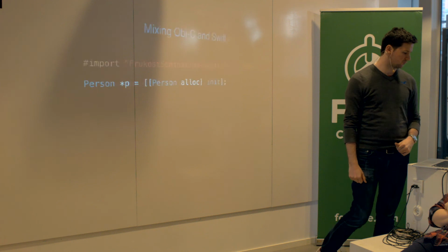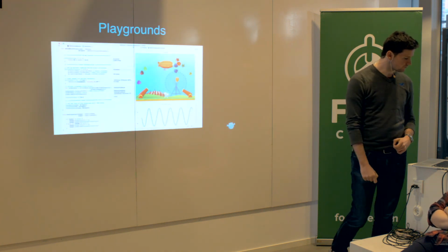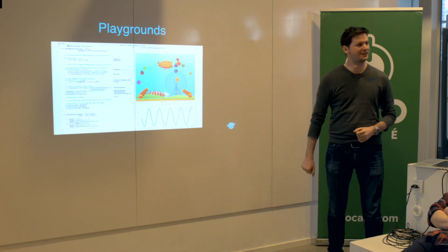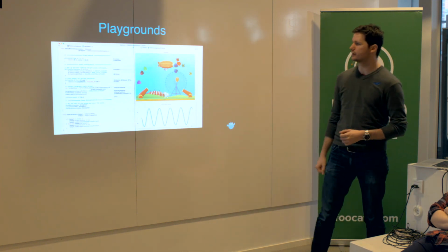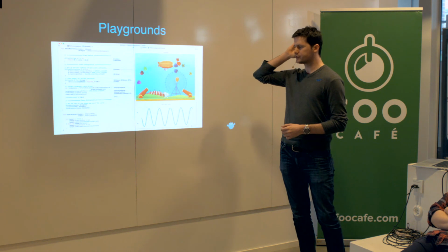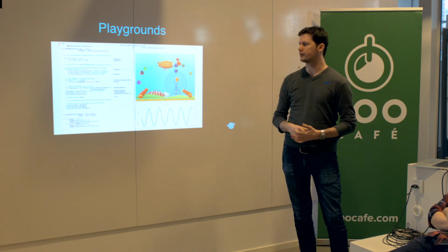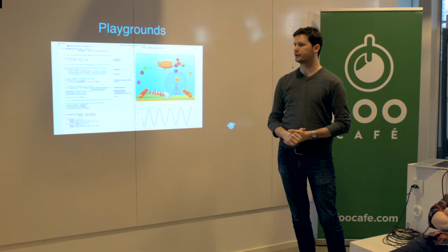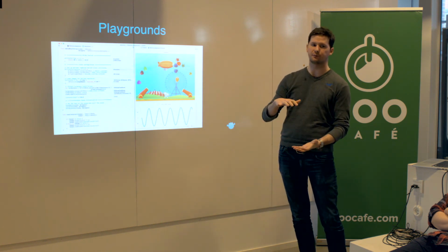And going over to playgrounds. This is a new thing Apple introduced during WWDC. It's a very simple text editor that you can launch in your Xcode. And there you can just type in your Swift code and it will be evaluated live as you type.